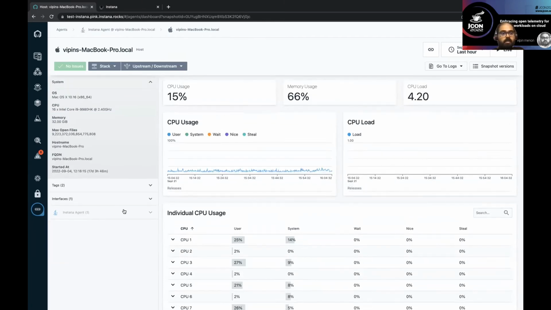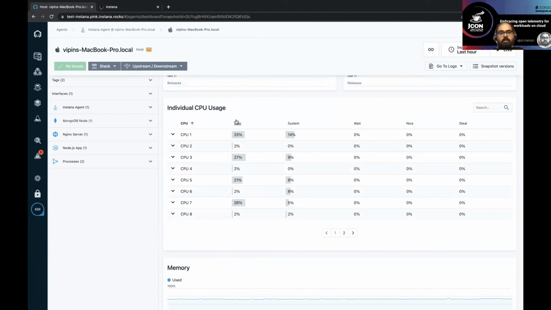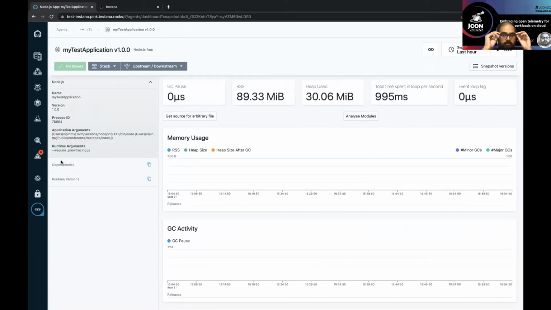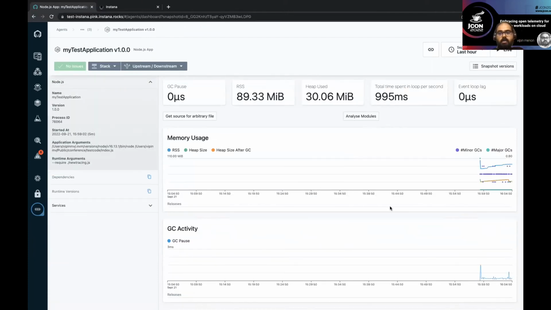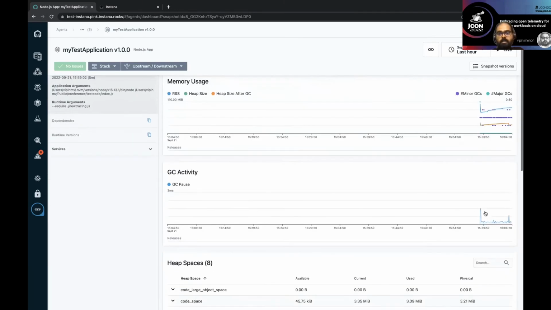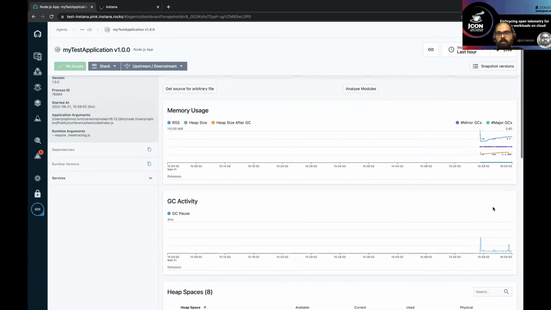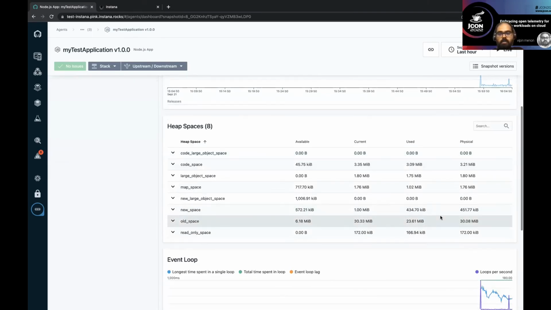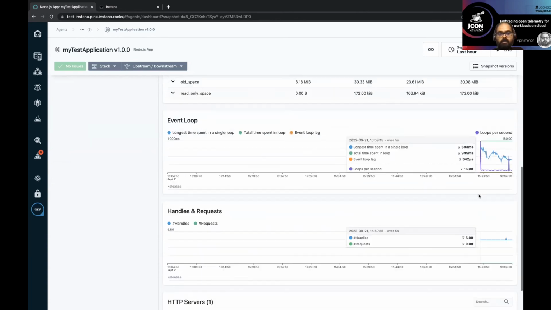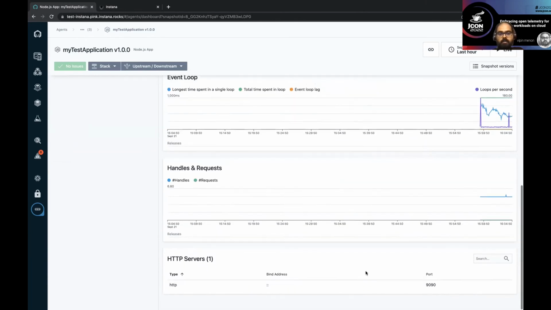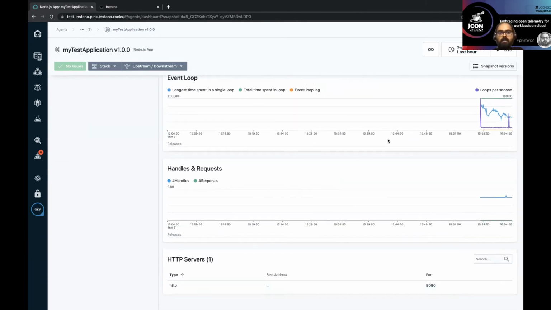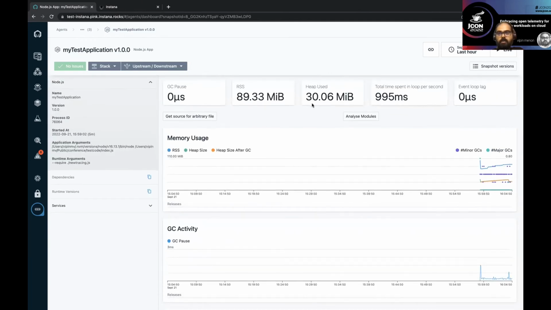The agent is running now. So now my application is running. As you see, the Node.js application is here. It is already running, and I'm going to click on my application, and all your application metrics and application health have already started coming onto the dashboard. You can in fact see the performance of it, how it handles requests and where your HTTP server is running. All this information has already been captured.